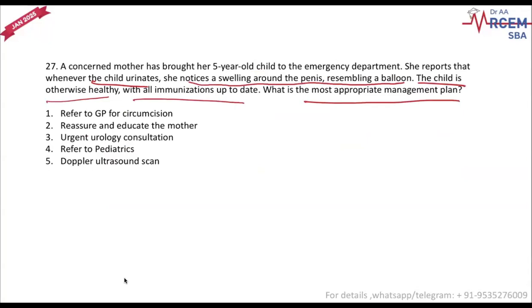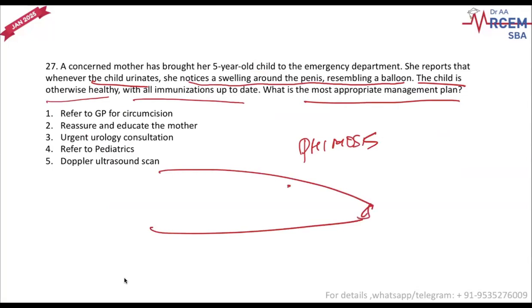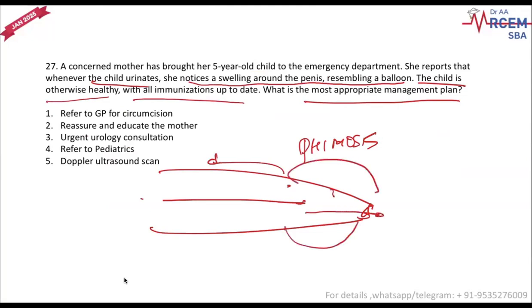So what is the diagnosis here? It is phimosis that she is talking about. With phimosis, you can see the foreskin is not retracted back. Whenever the child urinates, because of the small opening, it bulges, and slowly the urine drips out, and this bulge will disappear. If there is no acute urinary retention, we just reassure them, educate the mother initially, and discharge them. Unless you are suspecting an infection like a urinary tract infection, then a urine routine will do. If antibiotic is required, you will take a call.